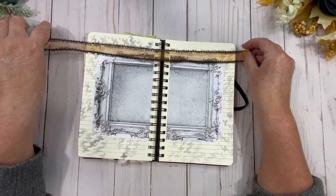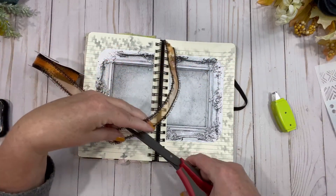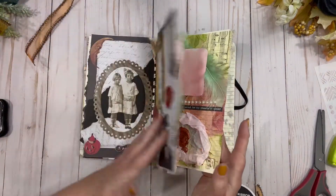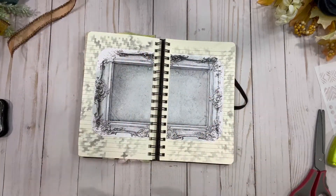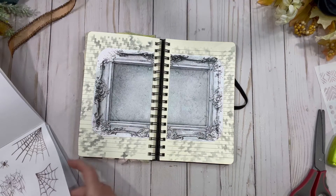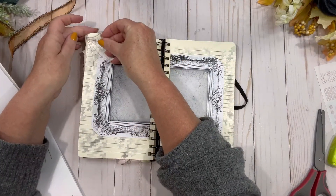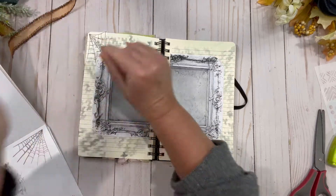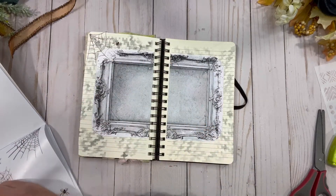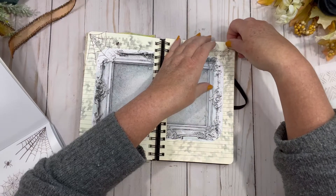See this? This is ribbon — I bought this last year and thought it would go nice in here. So let's just cut a few pieces. I think I already used it once in one of my junk journals. Before I put the ribbon on, I am going to get some — what do you call these? Spider webs. I pulled these spider webs from Planny Thing because she has some pretty cool spider webs. I wanted to have them down and around with some spiders. This goes to show you that you can also use your sticker books — you don't need to have junk. So I'm just going to put that here.